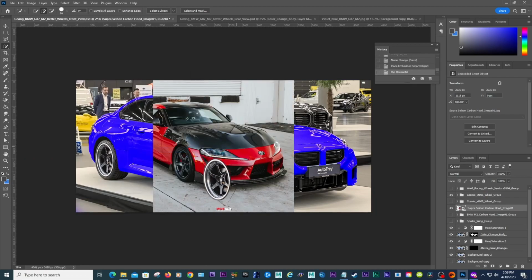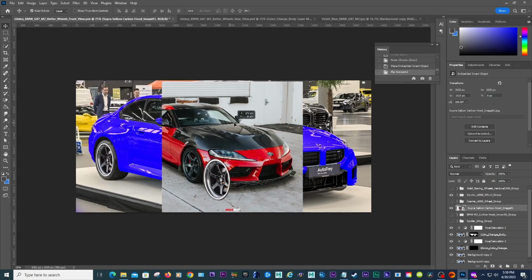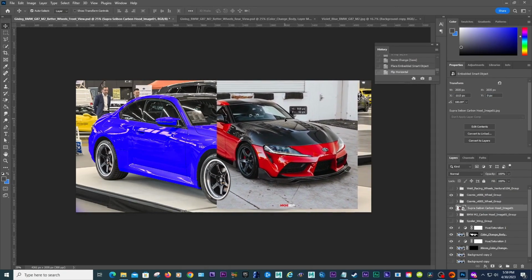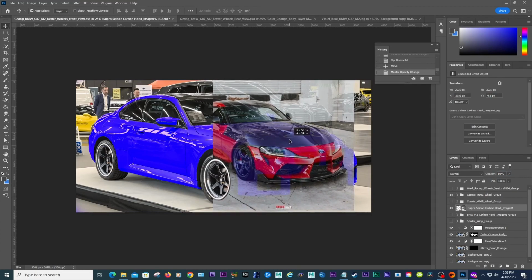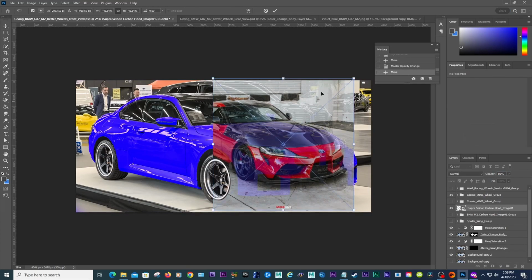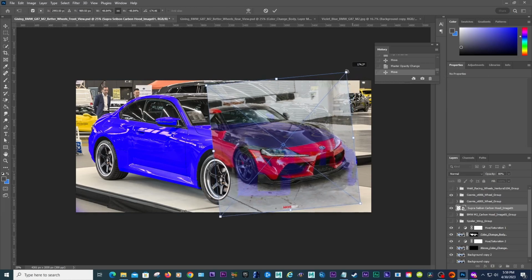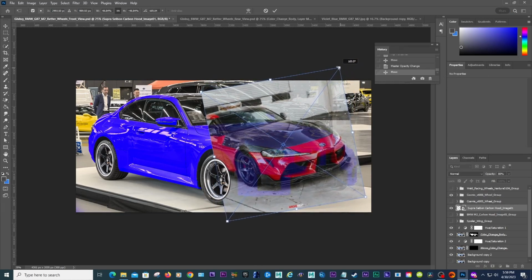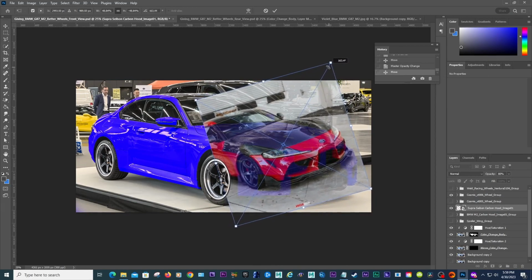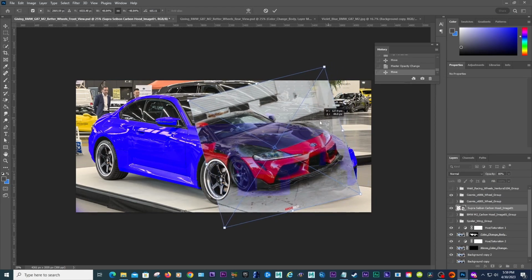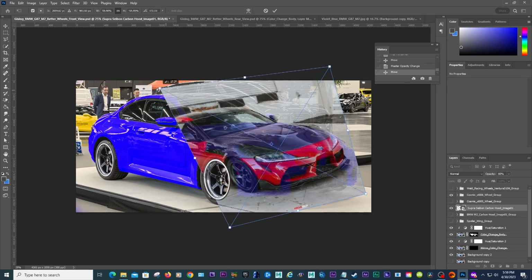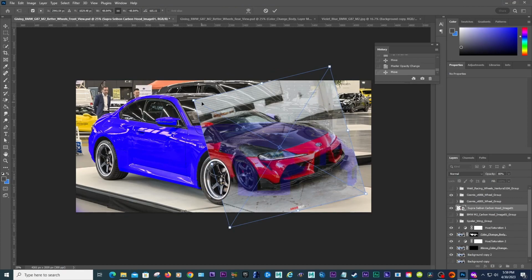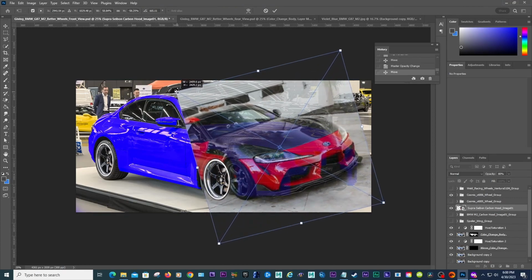Again, transform, flip horizontal, try to match it up. Turn it down to like 80. Let's try to match it up better this time than last time. Yeah, it's gonna have to be bigger than this one.